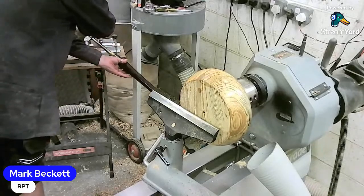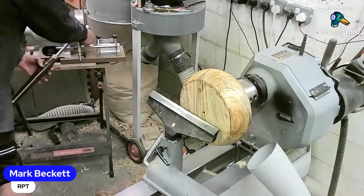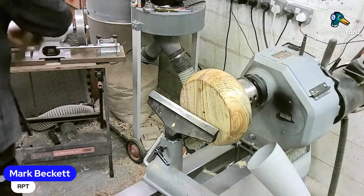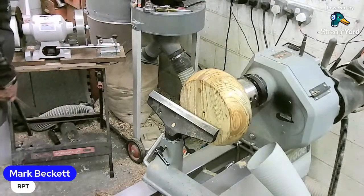We've got a couple of questions coming in. Kev at 9K Creations has said his microcrystalline wax is melted in the tin, very runny. Any good? Yeah, it'll still be good. Take it into the house and put it somewhere cool so it stiffens up again.